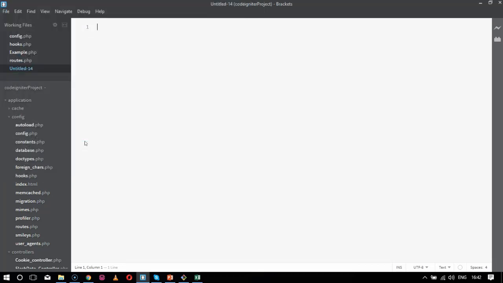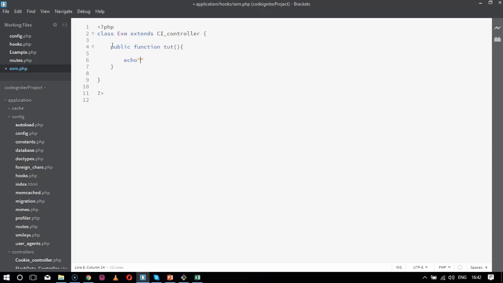So inside the hooks folder of application, I'm going to create a file. The name of the file is exm.php, as it is visible. Here I'll call my simple template controller the way we did for example.php. So here I'm going to specify the class name as class exm extends CI_Controller, and over here I'll call for a function. My function will have the access modifier public. So that is public function tut. This is the function I'm calling for.